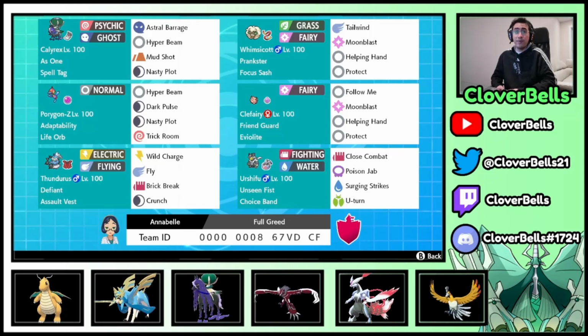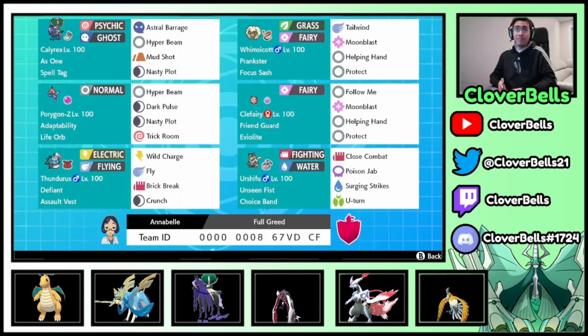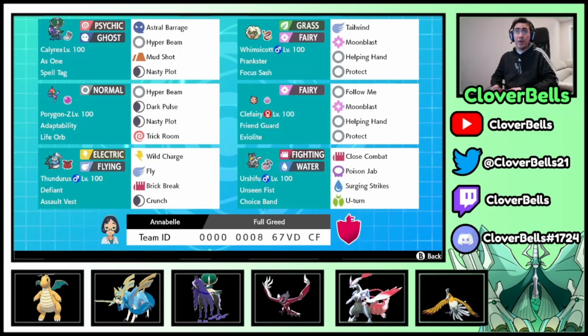Thundurus Urshifu is always a good lead, another hyper offensive combo where you lead the Thundurus, you lead the Urshifu, you go for Max Airstream, you boost your Urshifu's speed, you go for Max Knuckle, you boost your Urshifu's attack, who already hits very, very hard with that Choice Band, and then you could potentially sweep teams from there if they're not ready for that kind of combination. So lots of good combos here. It's a very hyper offensive team, and you do have Trick Room on the Porygon-Z if you are going against a Trick Room team, just so that you have some way to deal with it.